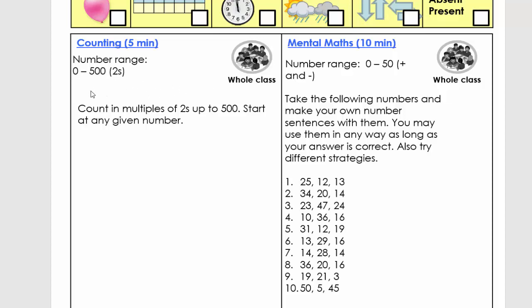Then we're going to start from any number: 402, 404, 406. Now going backwards: 406, 404, 402. Then we're going to start on any given number where it's not a multiple of 2, so 1, 3, 5, 7, 9, 9, 7, 5, 3, 1. Also remember to use our counting library that is available on SA Teacher eStore. I want you to pause and do these types of activities with your child or learners.